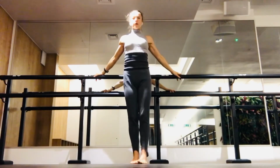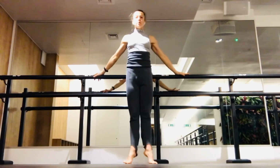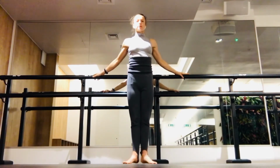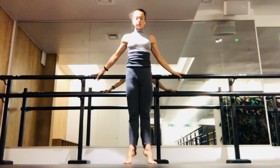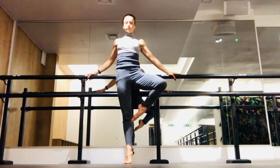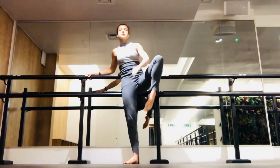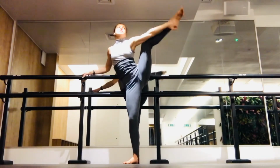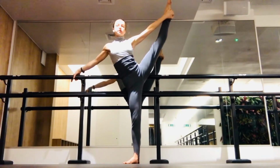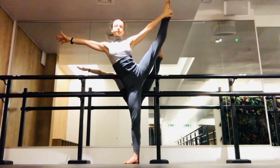Let's lower foot down. Turn out. Rise up on your toes. Heels down. Releve. Feet down. Releve. Left leg up. And lowering heel down. Let's hold the ankle with your left hand. You can extend your right arm to the side.